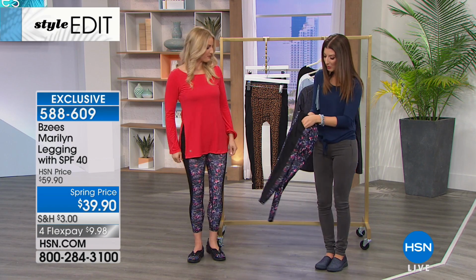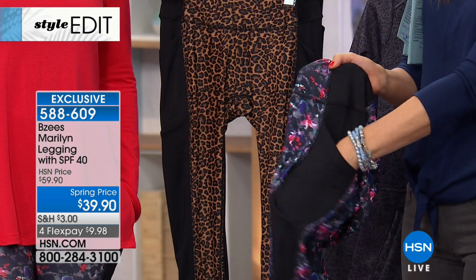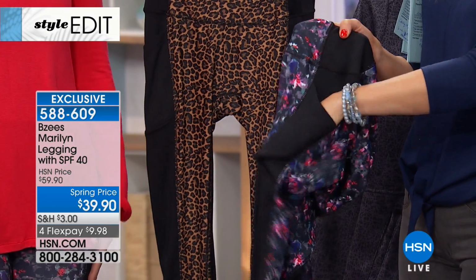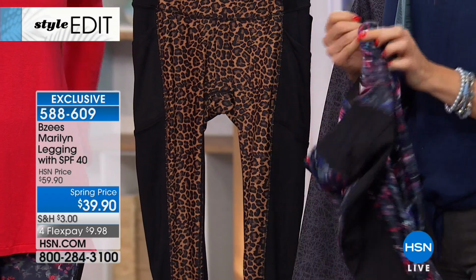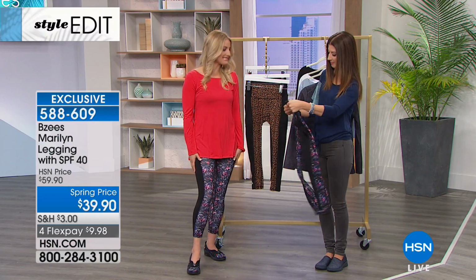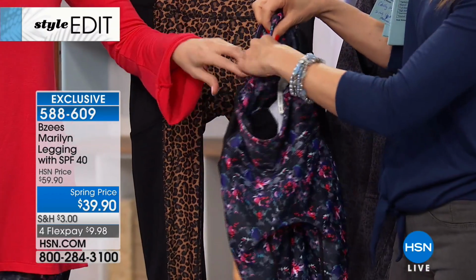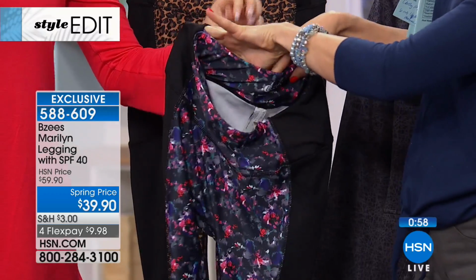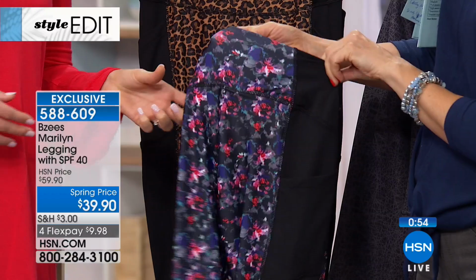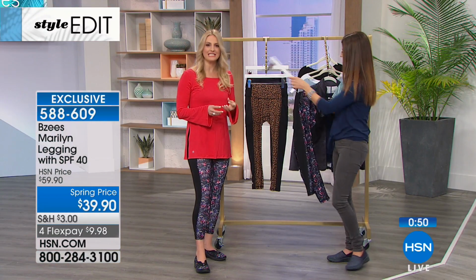That's right. And then those panels have a little bit of room for a cell phone or your credit card. That's great if you're going to the gym or you're just leaving the house and want to walk around the block, put your house keys. That's right. Or you've got the dogs. And then we've got one more on the back. Not that you need one more, but if you don't want to wear it on the side, we've got one more in the back panel on the back side. So if you want to pop your room key or your keys or your credit card or your phone, you have one more pocket there to do that. So lots of functionality, lots of versatility.